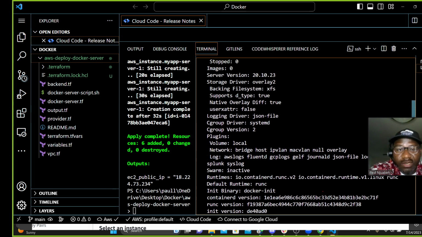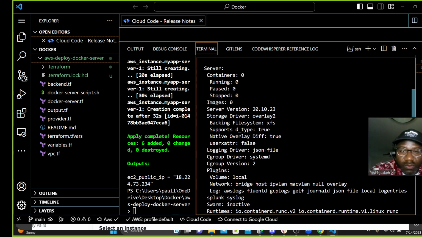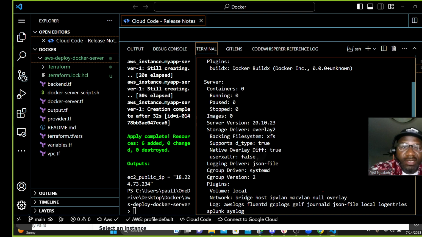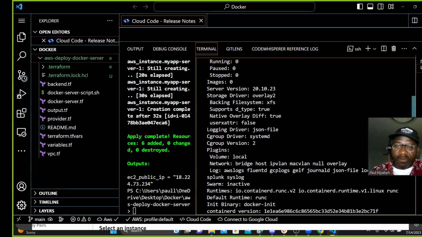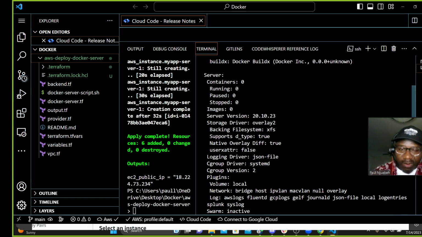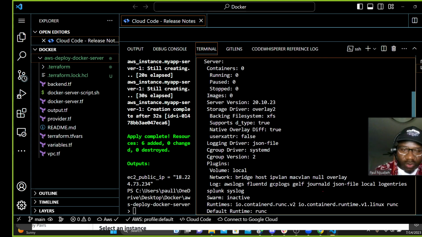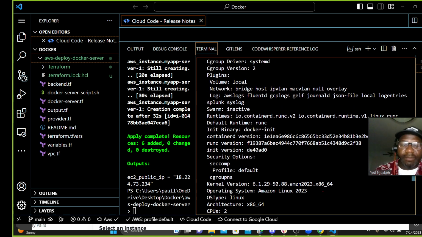So this is a great project that is automated. If you streamline your work, we've taken a very short time to provision your server, have your Docker installed, and have all its dependencies installed. So you can see that we have Docker installed because you can already see the information about Docker right here. There's no container running at this time, no image, and the version is the latest version, 20.10.23, which is the latest version at the time when we're making this video in 2023. All right, guys.